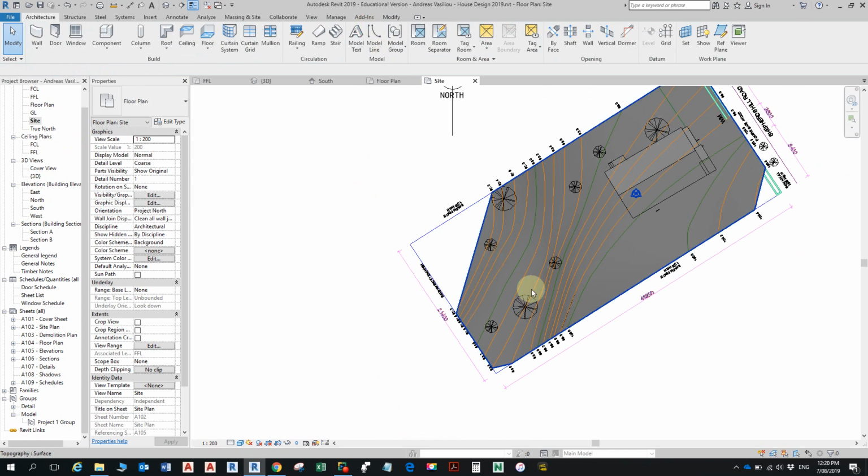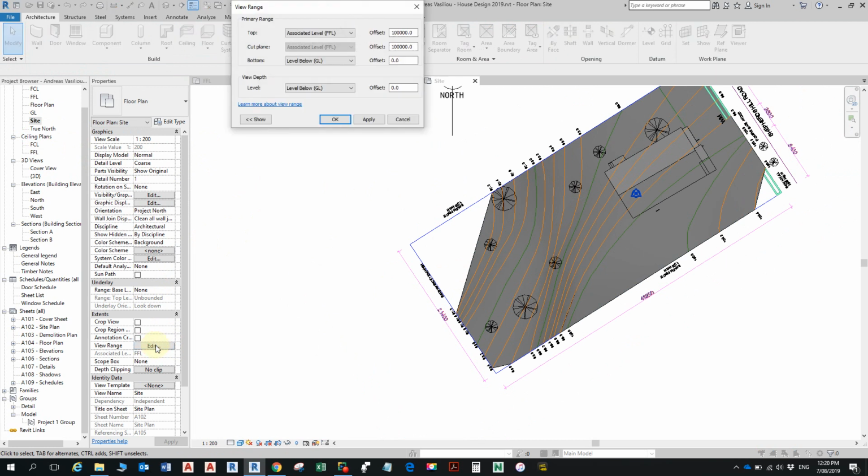let me just close that. All right. The one problem could be your view range. Edit view range. Now I'm seeing the cut plane is at 100 meters above the finished floor level, so we are really high up and looking down 100 meters up.